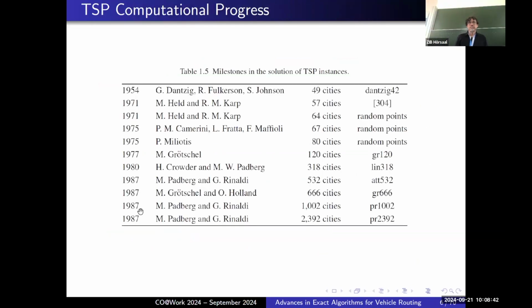And how about the optimal solution of the TSP? In 1954, Dantzig, Fulkerson, and Johnson could solve 49 cities. This was amazing for the time, considering the computers that they had. And only in 1971 could people solve larger instances. Then in 1977, with the work of Grötschel, it started the idea of doing polyhedral analysis, of finding families of facets, of branch and cut, and the results.